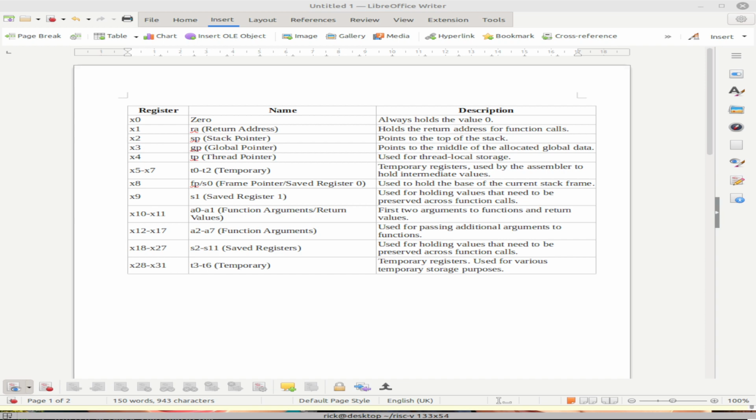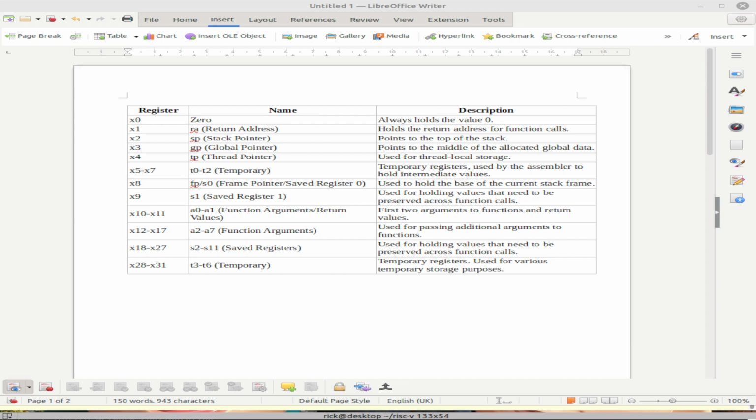The other registers, X1 to X31, are used for various purposes, including holding temporary data, function arguments, function return values, etc.